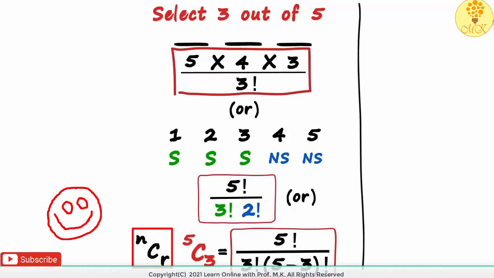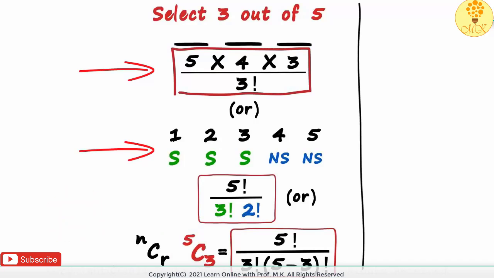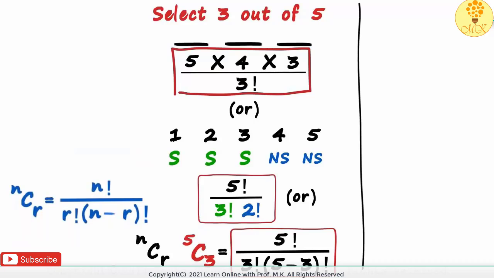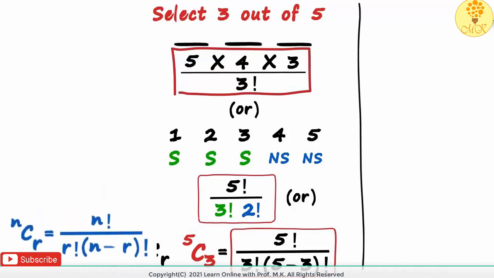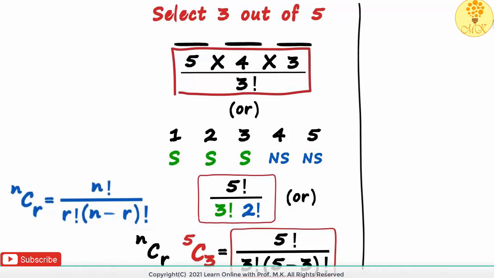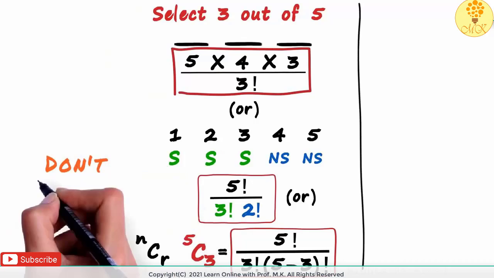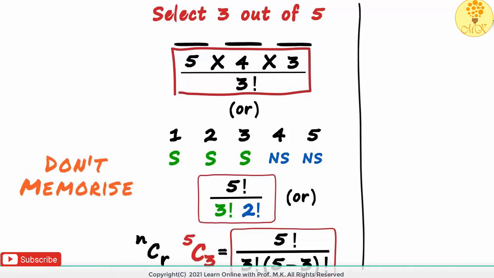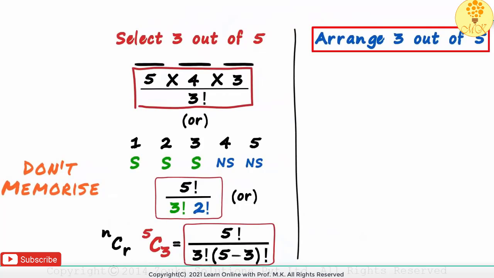Here, we simply use the formula we knew. In the other 2 methods, we use some logic to get to the answer. Of course, if you remember the formula, you would get to the answer quicker. But understanding the earlier methods would help you in 2 ways. First, if you forget the formula, you would be able to apply these concepts. And second, modifying the question slightly wouldn't stump you. So make sure you understand the concept and then you would definitely know when to apply the formula. And remember the golden rule. Don't memorize. In the next part of the session, we will see the number of ways in which we can arrange 3 out of 5.